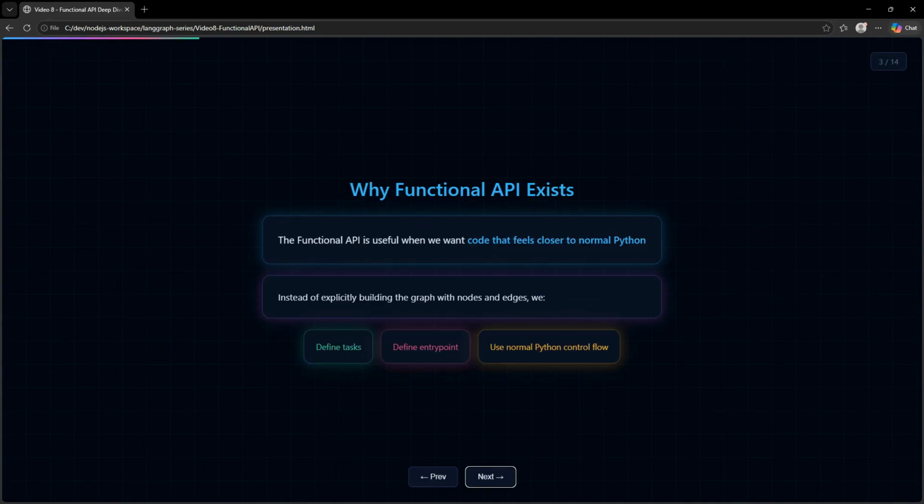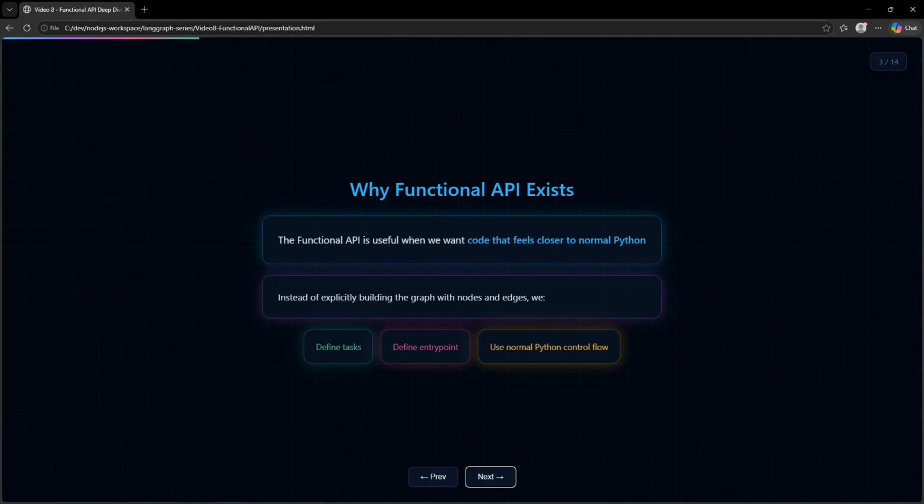So when we look at why the functional API even exists in the first place, why can't we always use the Graph API, right? Let us go through this step by step. Sometimes we already have existing Python code. For example, maybe we already have functions for classifying an email, checking customer history, drafting a response, or escalating to a ticket. In that case, we may not want to write the entire functions again as LangGraph nodes and edges.